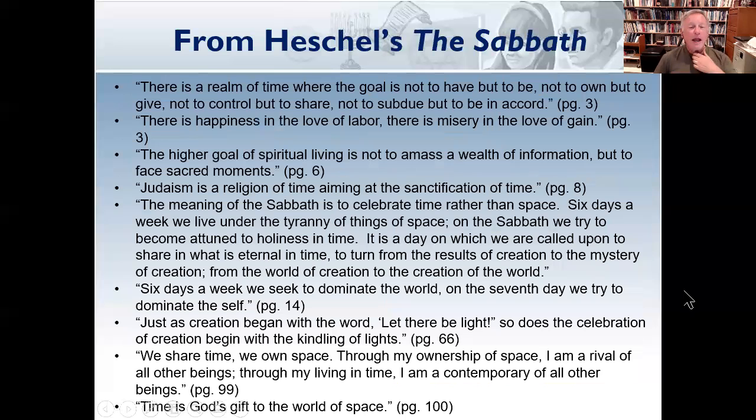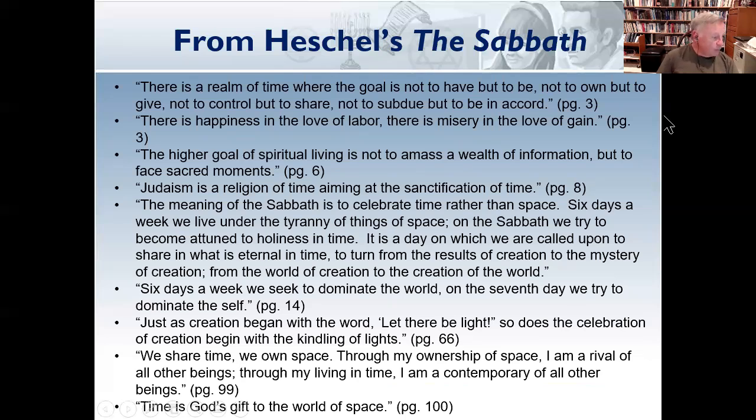There's a wonderful book. Abraham Joshua Heschel is an amazing writer, a German rabbi who learned English, and his command of the English language is breathtaking. And his writing actually can be quite difficult, but he has a wonderful book called The Sabbath. And there's just some wonderful insights in it. And, as I move toward the end here, I'm just going to share them with you.